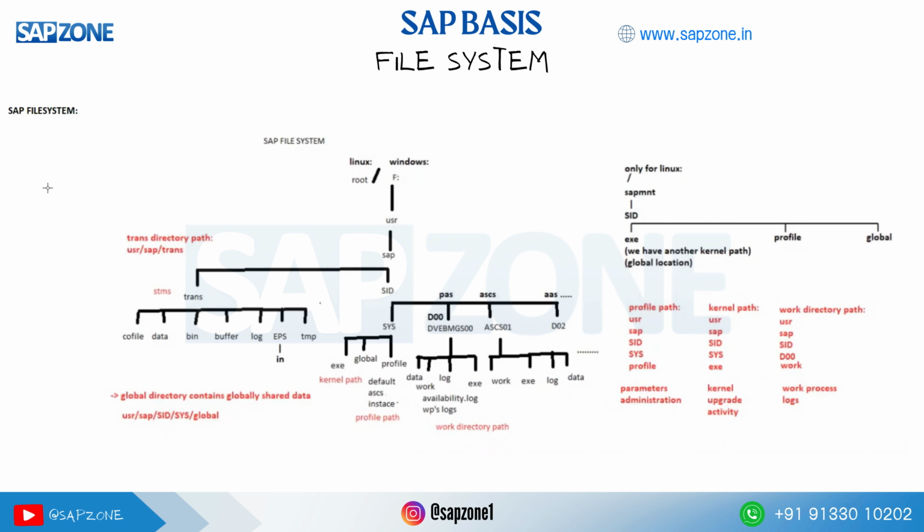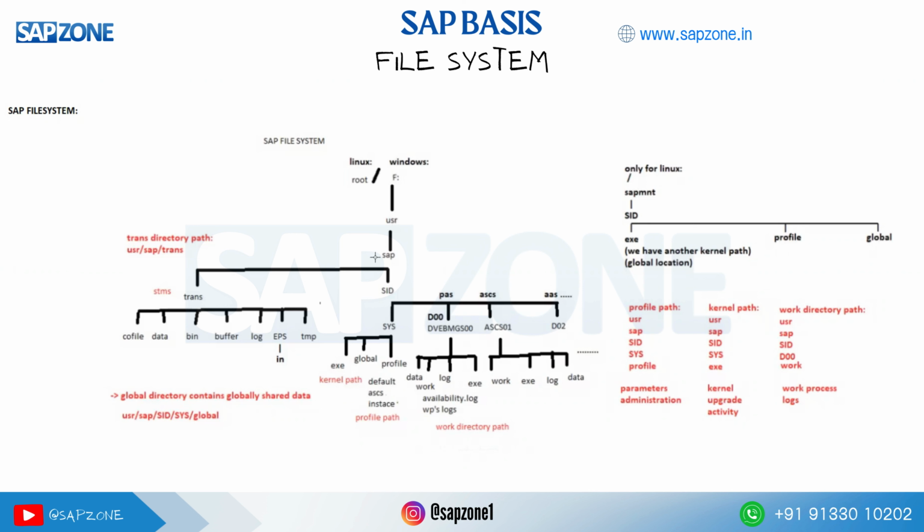In this SAP file system, you go to the OS level. If it is Windows or Linux, you have this file system, like under the root directory for Linux, or under the installed drive, which could be C, D, E, F, any. For example, I have taken an F drive. In that drive where you install your SAP application, there you will see the USR directory. Assume it's a tree structure, with directories and subdirectories.